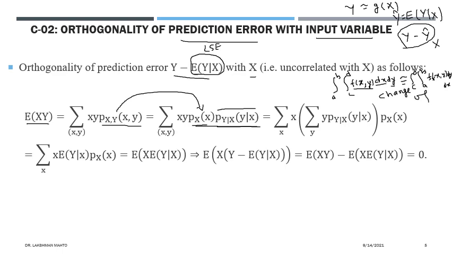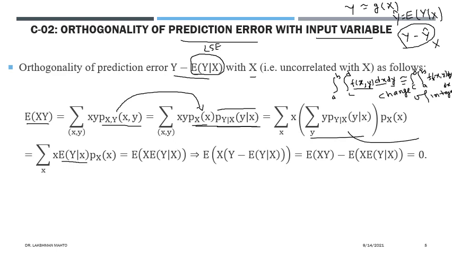A similar concept is applied here, change of order of summation. You know that there is an analogy between summation and integration, so a similar concept is applied here. We apply change of order of summation. First the inner summation was with respect to y. Now in the inner summation you can observe that we can do it with respect to x. So we do a little bit, and we make the inner summation with respect to y first, and after that what does it become? It is your conditional expectation. This is the conditional expectation of y. So a conditional expectation of y is coming.